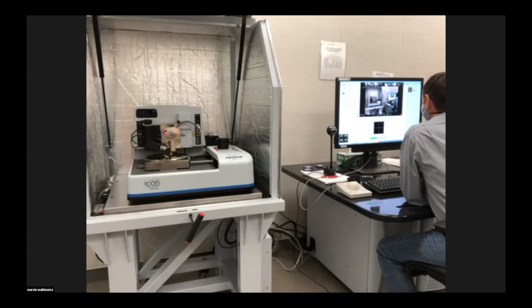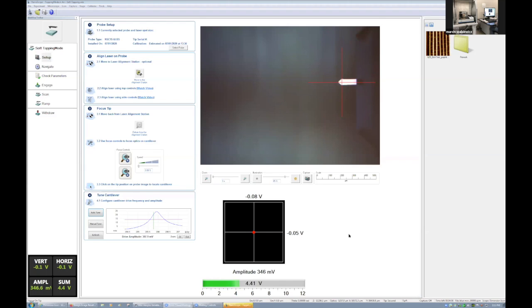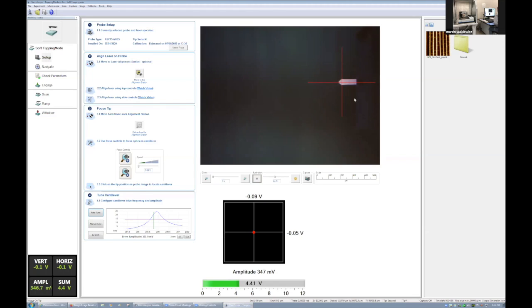All right. Let me share the screen again. So this is my control center, and over here you see this cantilever that I was talking about. So this is already installed in a machine. This is the cantilever view from the top, and then on the bottom, on the underside, that's where the tip would be. It's pointing now down towards the sample, so you can't see it.